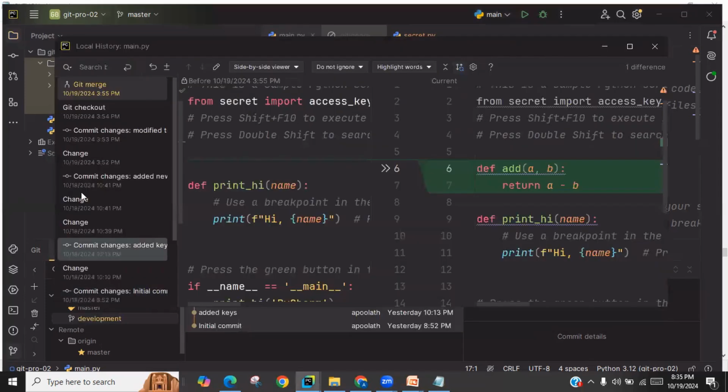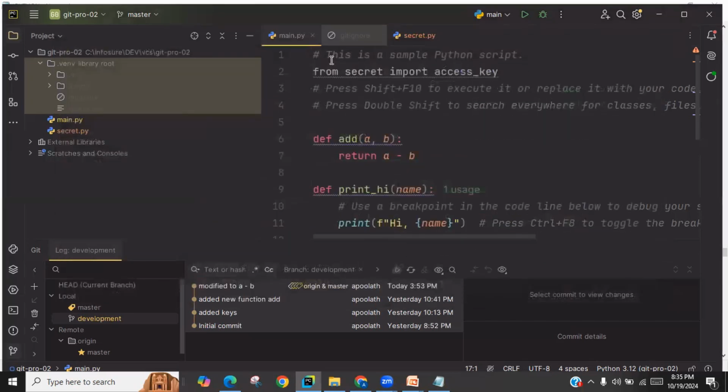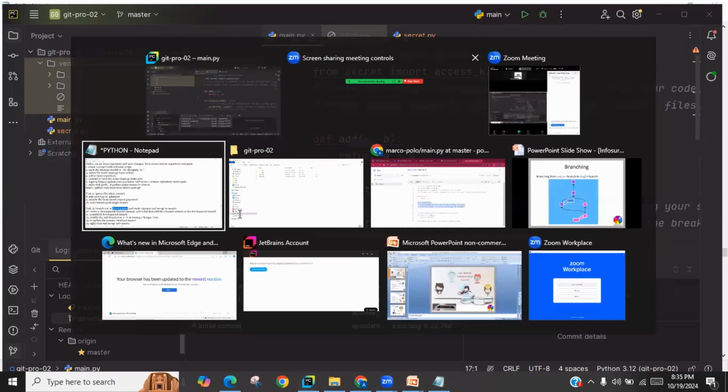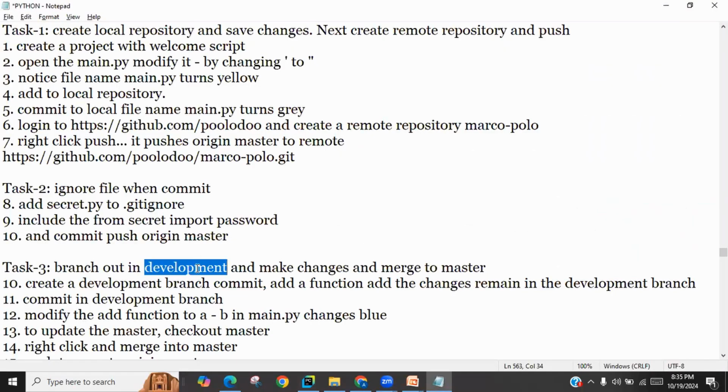To do that, I do a git checkout on the master and then I do a merge. In the merge, it shows from the earlier version what the change was. Here is the change. So this is how it works. A complete history is tracked by the version control system. So, like I just left it here: branch out to development, make changes and merge to the master.